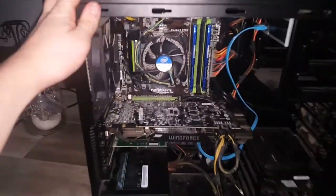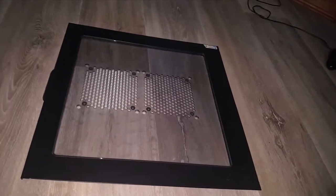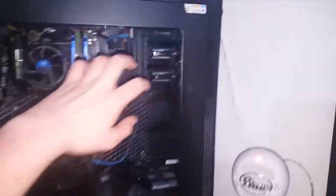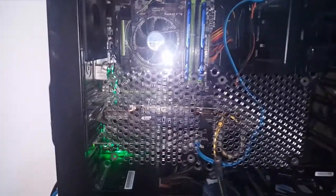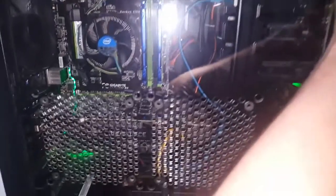I've got the i7 all in the PC, so the PC is all ready to be booted up once again. I'm just going to put the case window back on it and then we're going to see how well this baby runs and if it runs at all. I've got it all plugged in and everything. Let's see if it powers on. Oh, it's going to work — CPU fan is going to start spinning. CPU fan isn't spinning... or is it? Is it going to spin?